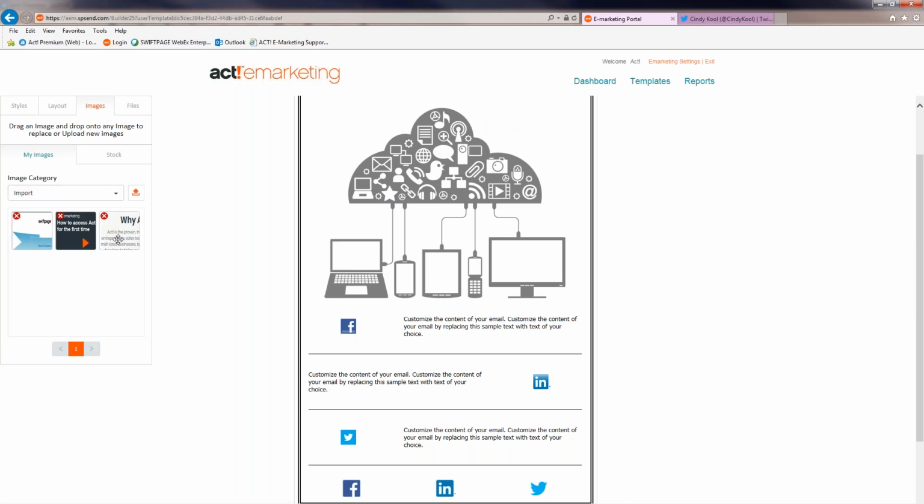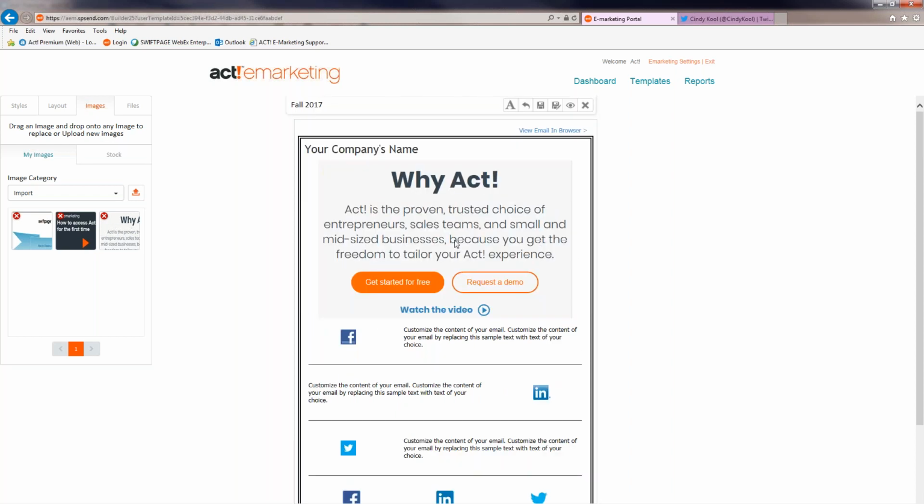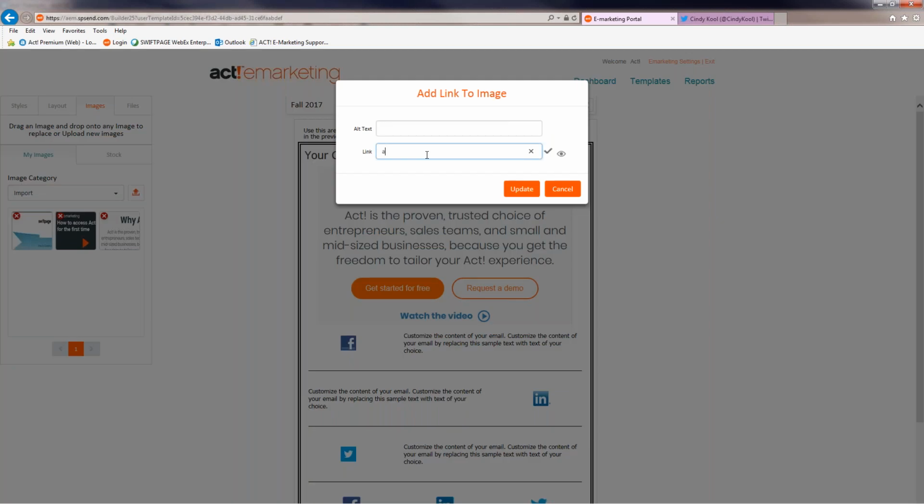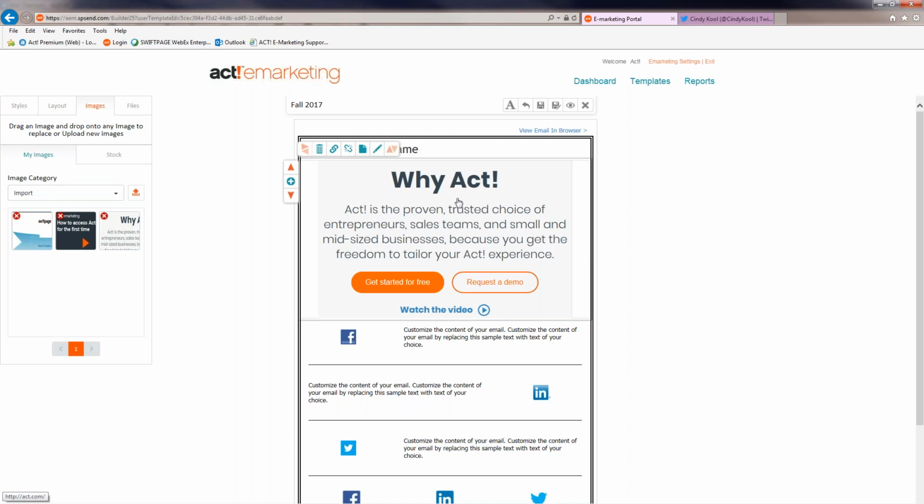Now just to show you how easy it is to, again, replace or add a photo, once it's imported, you just click on what you want, and then you bring it over to the template itself. So this way, again, you can make this a hyperlink to go to any location you want. If I want, I can have this go to act.com, and click Update. Now every single time a contact clicks on this hyperlink, I'll be able to see those analytics of who is doing that and the dates and times. So it's very powerful to see those analytics and know what those contacts are doing.